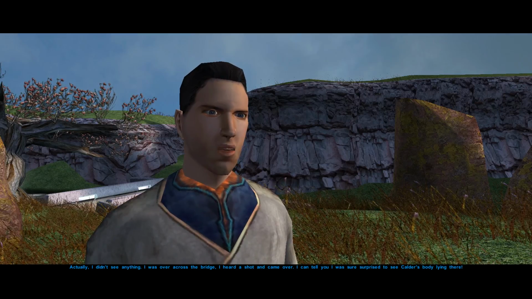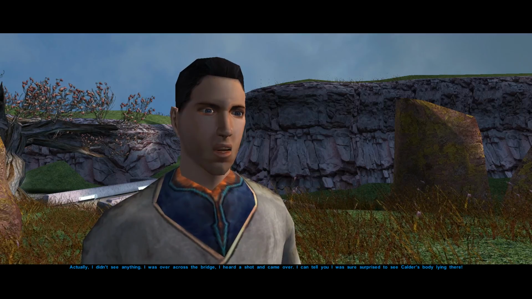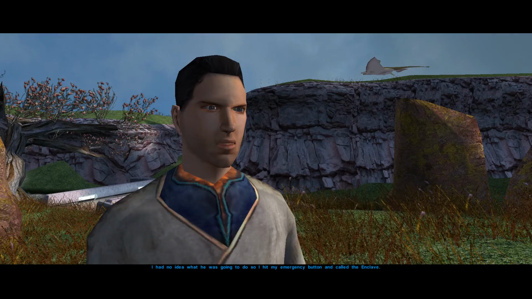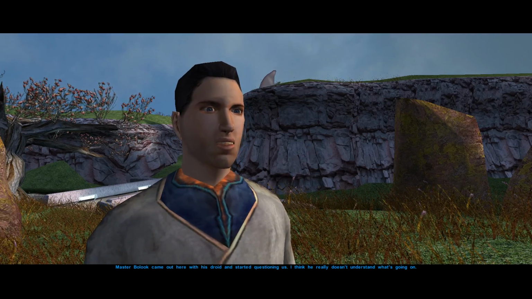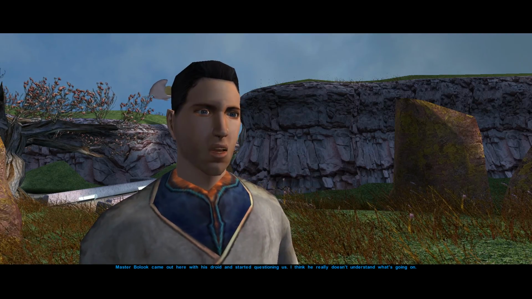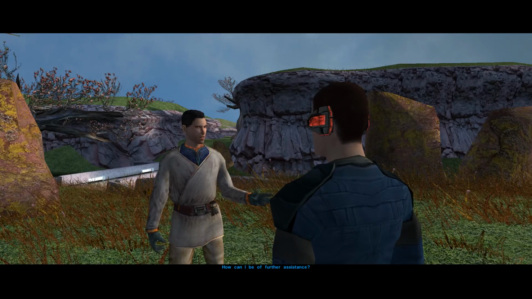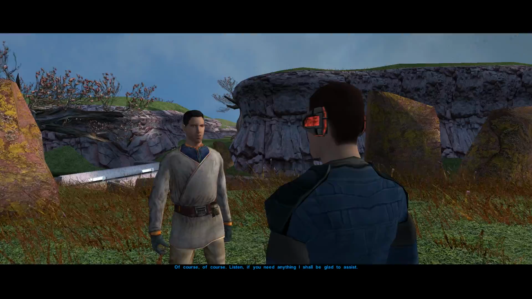Well, actually, I didn't see anything. I was over across the bridge. I heard a shot and came over. I can tell you I was sure surprised to see Calder's body lying there. I just got here when I saw Rickard coming out of the rocks holding his blaster. I was terrified. I had no idea what he was going to do, so I hit my emergency button and called the Enclave. Master Baluk came out here with his droid and started questioning us. I think he really doesn't understand what's going on. I hope that you'll be able to make a more informed decision and get me out of here soon. I have things I have to do. How can I be of further assistance? Nothing more for now. Of course. Listen, if you need anything, I shall be glad to assist.